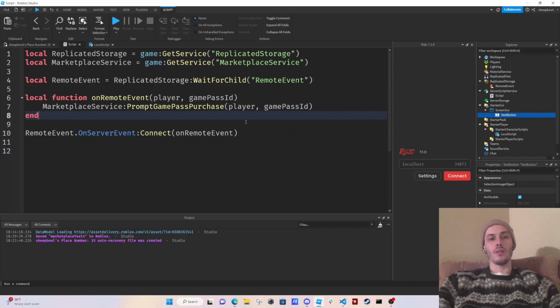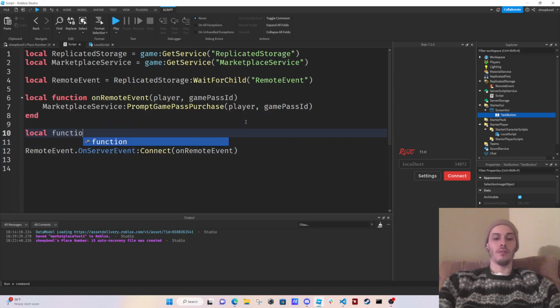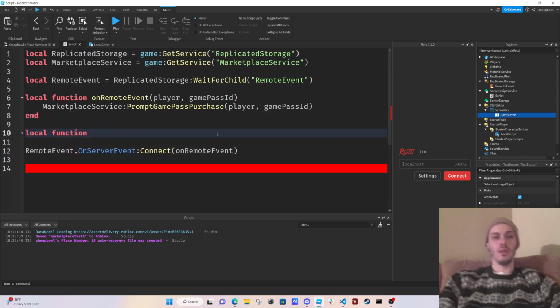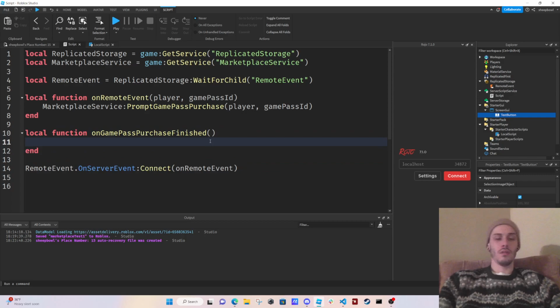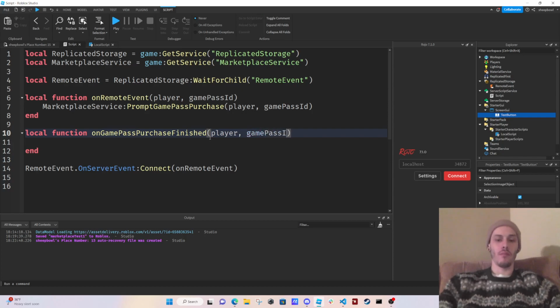All right, so another thing we're going to do here is make another function, and we're going to say on game pass purchase finished. We automatically get the player, and then we get the game pass ID.